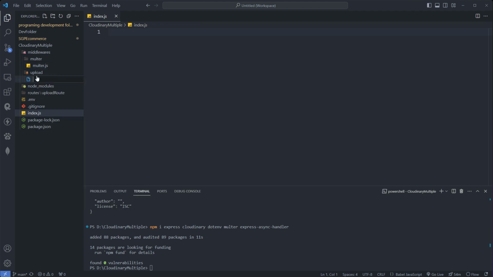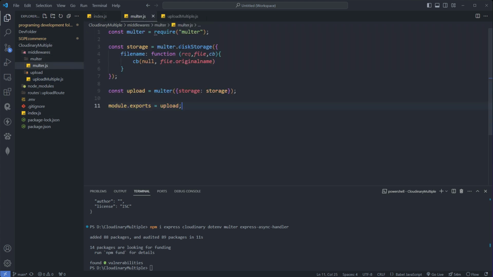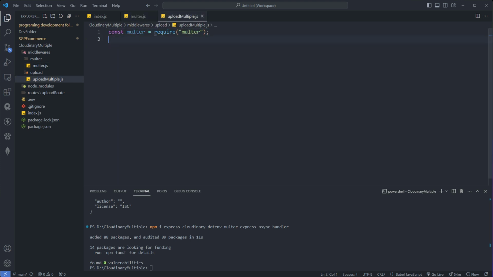Let's go ahead and create a new file inside the upload folder, which is going to be uploadMultiple.js. So, and inside uploadMultiple.js, we're going to have the main logic. So let's go here inside Multer. Let's copy this, paste it.